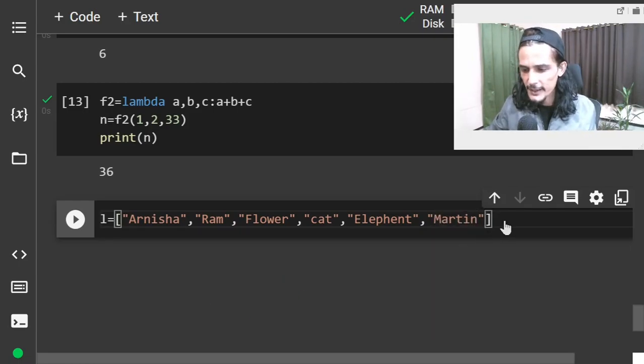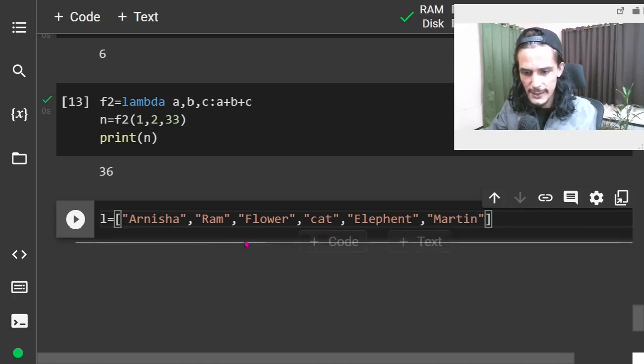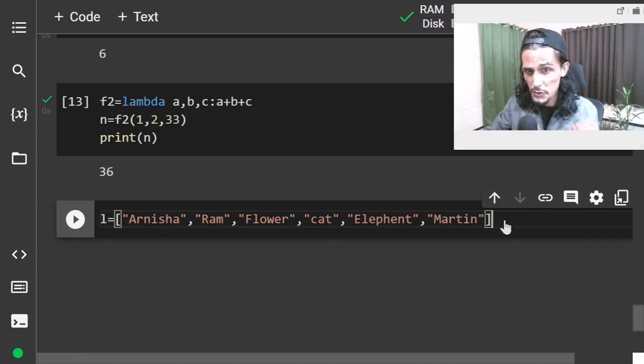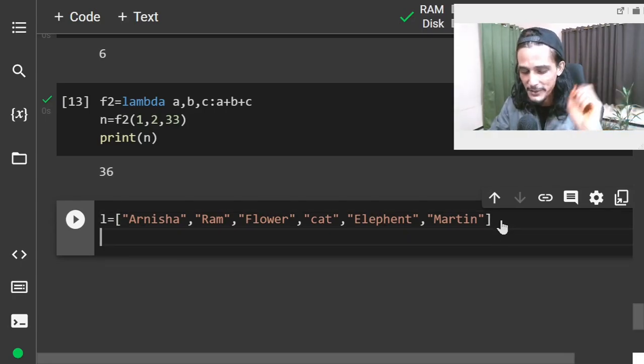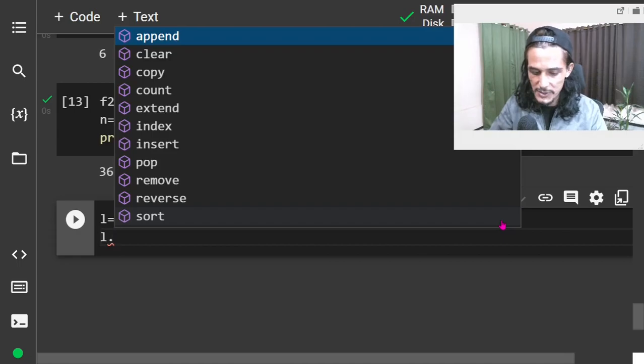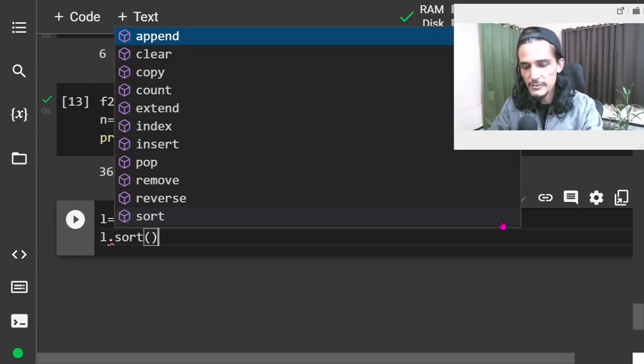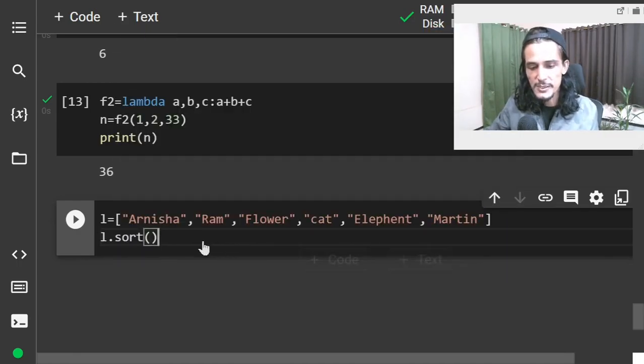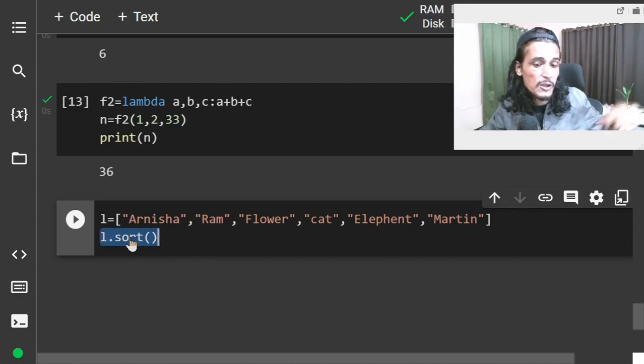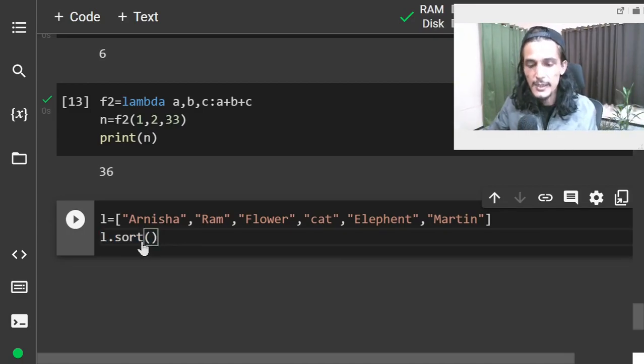I created a list that contains a few English words, and what we want to do is sort the list. Sorting a list is not a problem in Python, right? You already know how to sort a list. On that list object, you can call the inbuilt sort function of list objects.